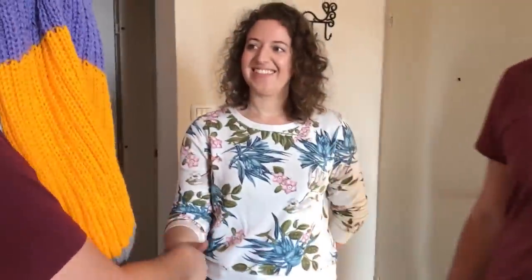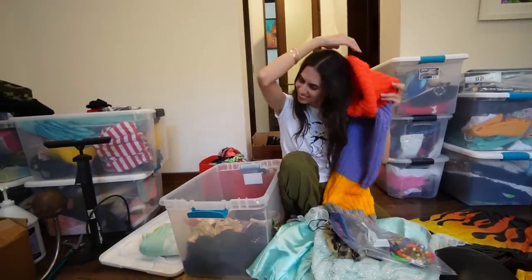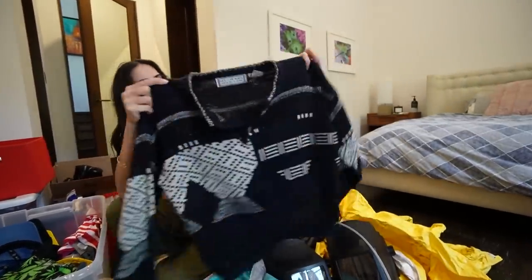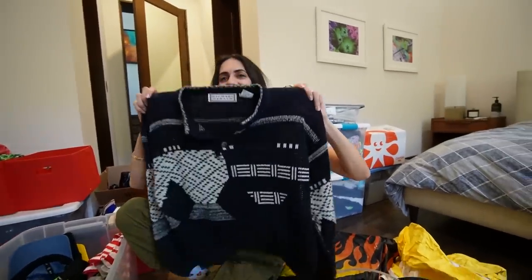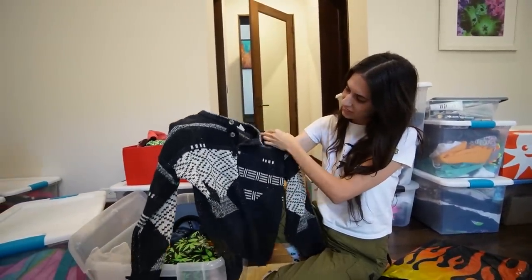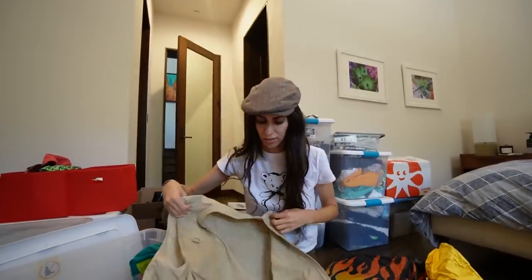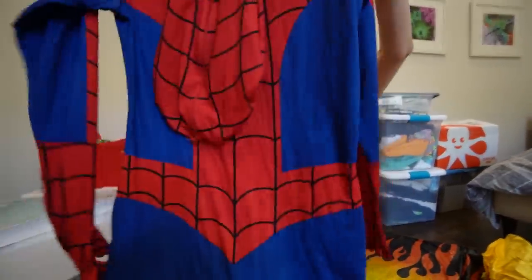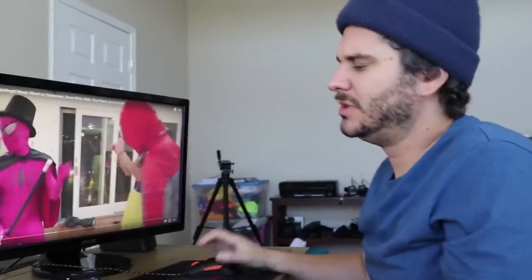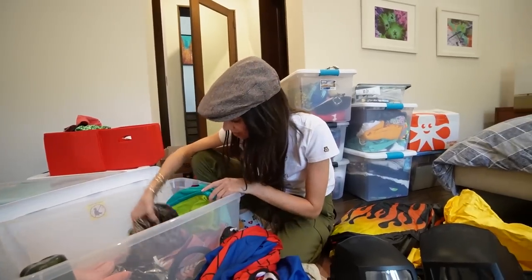This was a fan-made beanie — their idea was a super long beanie, but unfortunately it's too loose so it doesn't stay on, though the idea is cute. This was one of the sweaters Ethan used to wear when I met him — I don't know why it's here but I love it. I used to wear all this super vintage stuff. We both wore these. This was my CEO costume — before I was a CEO. I think this was when we went on Vine Street and Ethan was making a documentary about influencers.